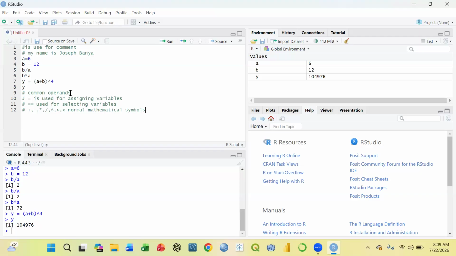Now, let's go further and make a few comments. So next line? Yes. So we also put still a comment. Start with a comment.